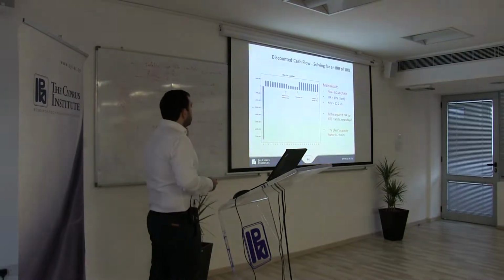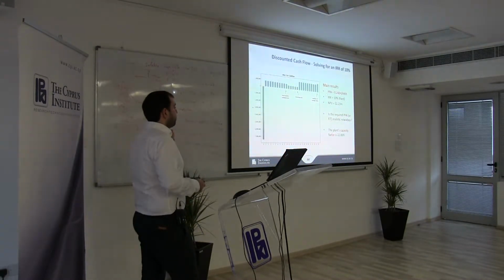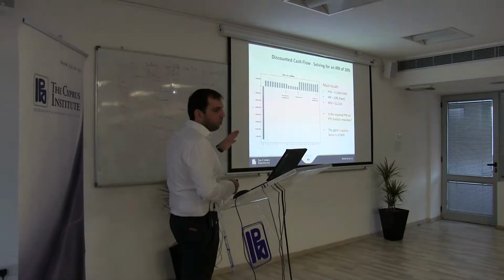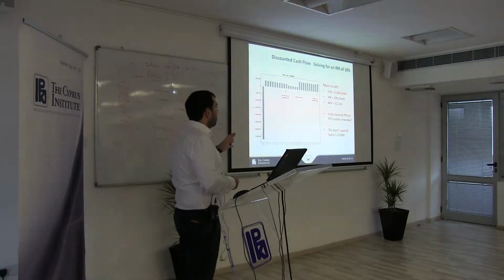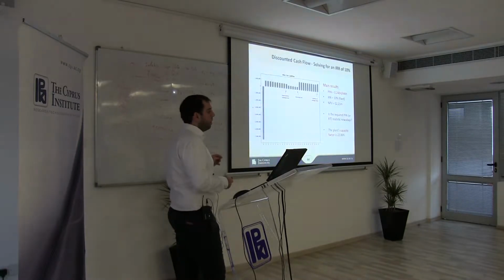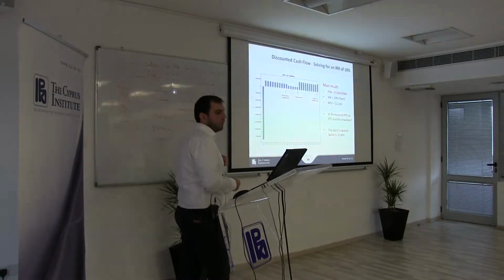And by summarizing the results of the project, we see that in order to achieve a 10% internal rate of return, which is usually the rate aimed for by investors, the power purchase agreement, so the price at which electricity should be sold by this plant, should be about 25 euro cents per kilowatt hour. And this would achieve a net present value at the end of the project of $2.2 billion.